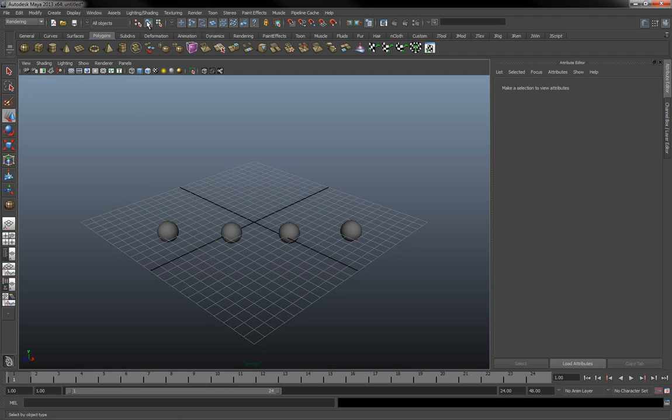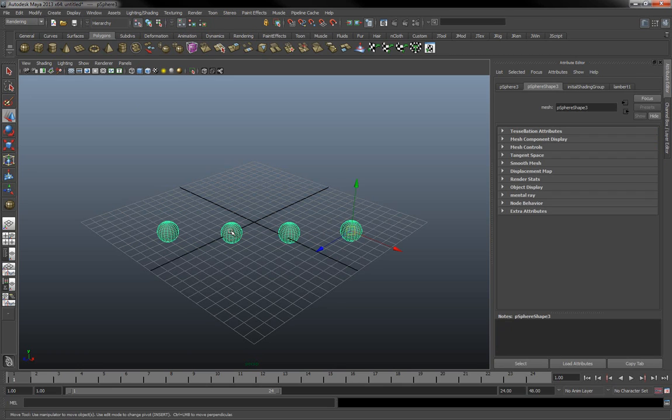Now, at the moment we're in object. So if I hover over this, select by object type. So you see here I'm just selecting objects. That's all that's happening here really. If I switch this to hierarchy, you get these three icons in here which have changed again. So what's going to happen now is you can see that by clicking this guy here, it's not selecting him, it's selecting the parent, the top of the chain. So every time I try to select one of these guys that are lower down, it's not going to let me. It's always going to pick the top of the hierarchy, the top of the chain.